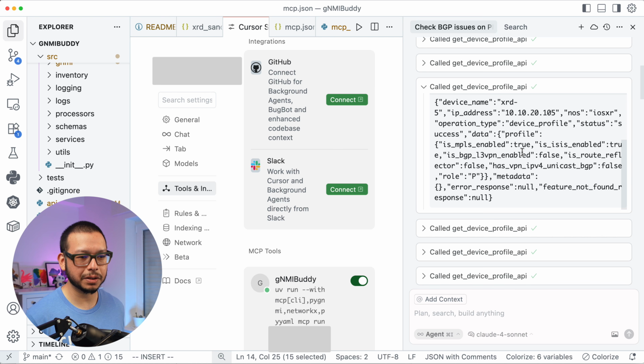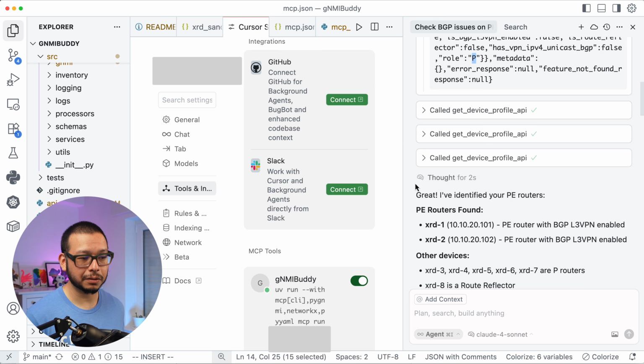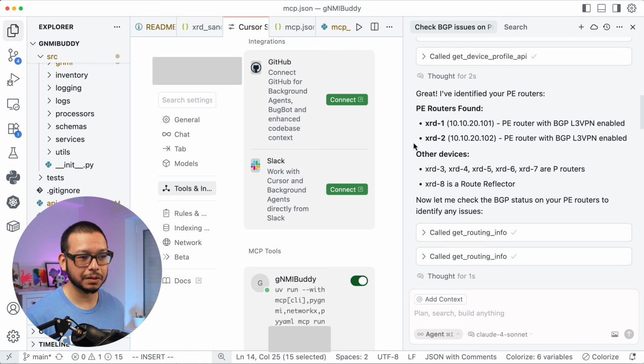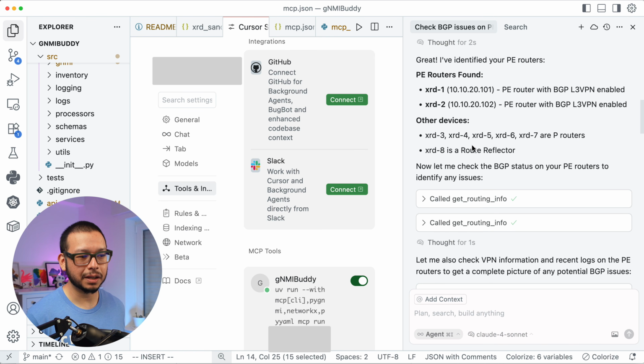And here, for example, we can see that in this case, XRD5 is a P router. So that's good. It's not the kind of device that I was asking for. So I will scroll down and we can see, okay, great, I've identified your PE routers in your network, in this case XRD1 and XRD2.